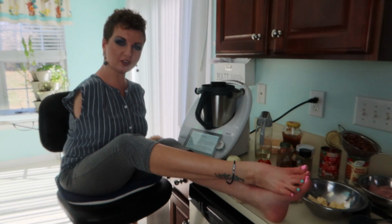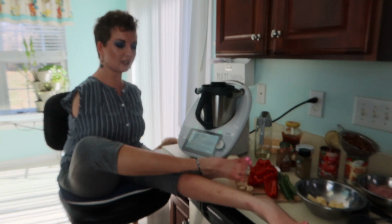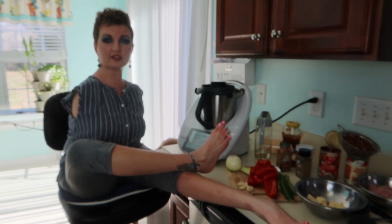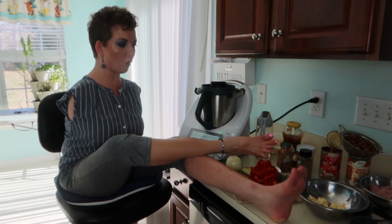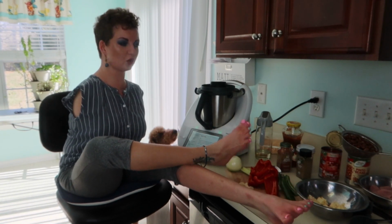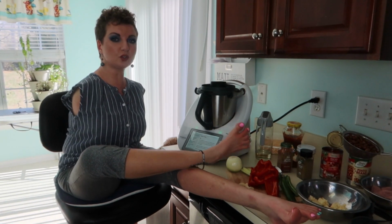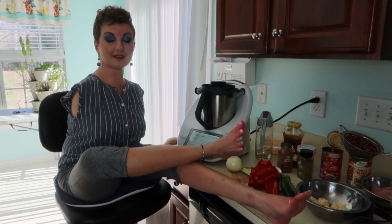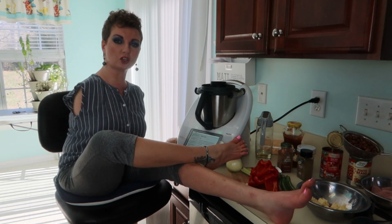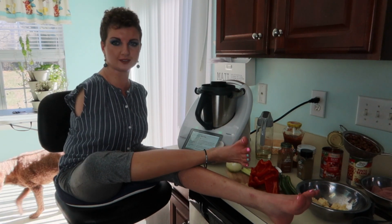So I have prepared all the ingredients. Whatever I had to cut and de-seed, whatever I had to wash is washed. Whatever I had to cube is cubed, open is opened. I've got hopefully all the ingredients and all the tools right here ready for me. And this is really what takes the longest time when you cook with the Thermomix. It's just preparing all your ingredients, making sure that you have everything. But I like to do that ahead of time so that once I start cooking, it's just easy peasy. You know, it's done. There's no work at this point.